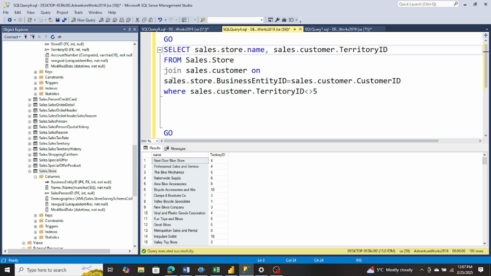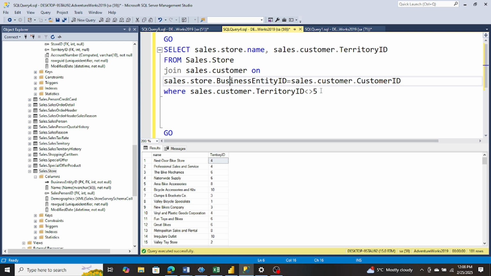Here we utilize the join, and we have two fields, one from store and one from the customer, this territory, by joining sales.store.business entity is equal to customer.customer ID.